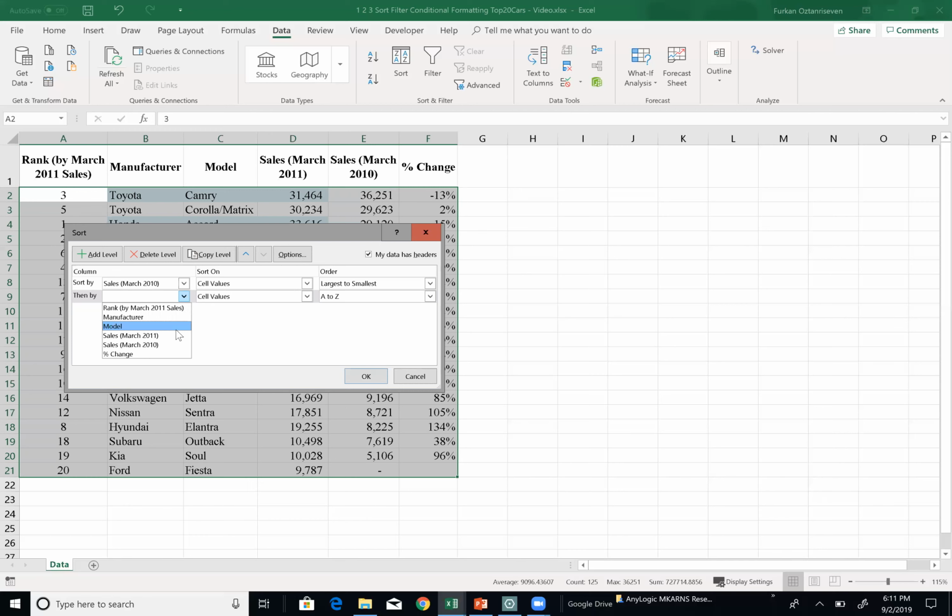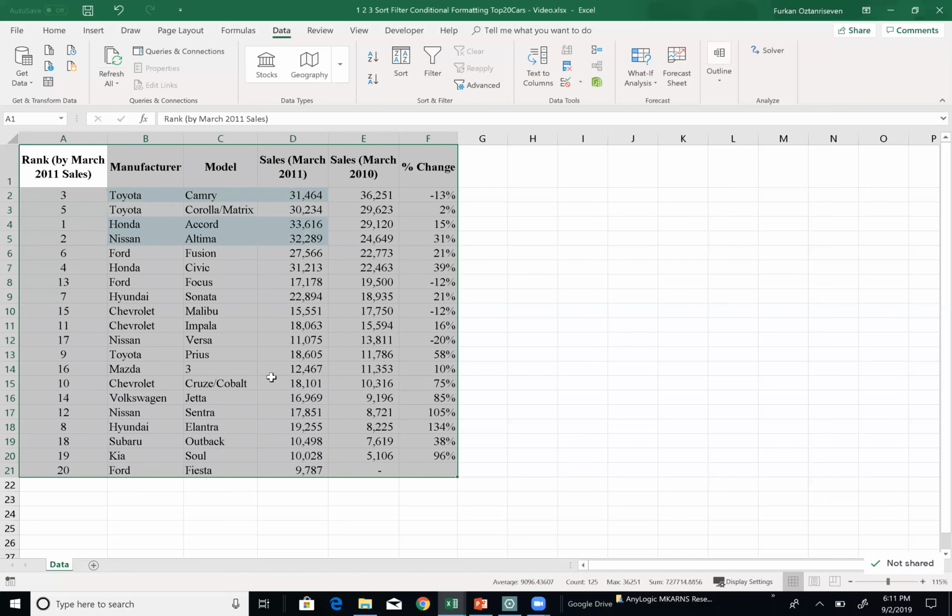If there's a tie, in this case there is no tie, but I just want to show you that there is a possibility. So I'm just going to click on model here, and then I will do cell values A to Z. The A will come up at the top and the Z will go down. So again, this may not make sense in this example, but all I'm trying to show you here is you can add multiple levels. Click OK. All right, so that's how you sort your data.